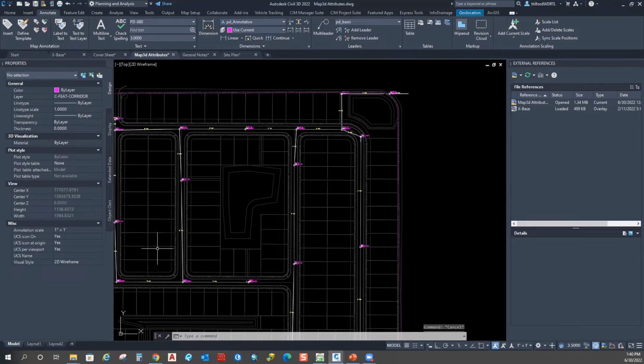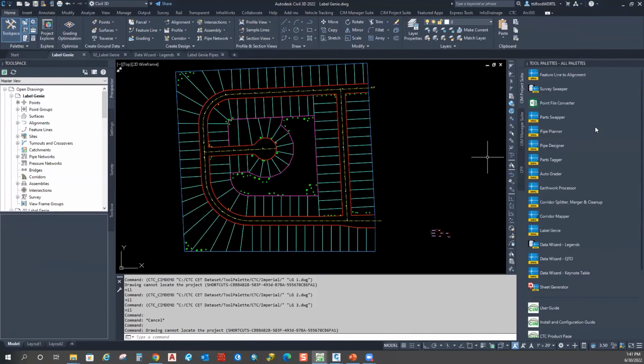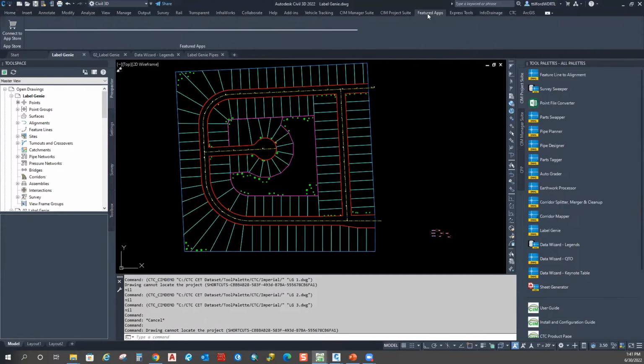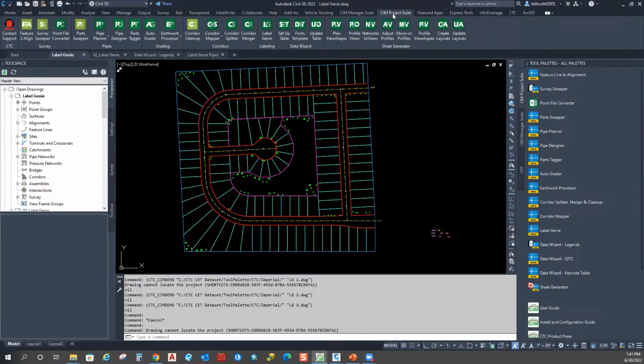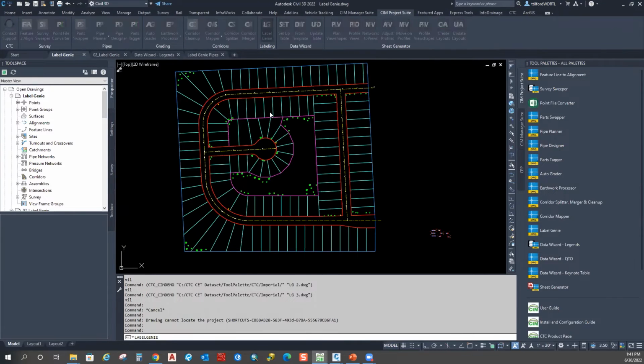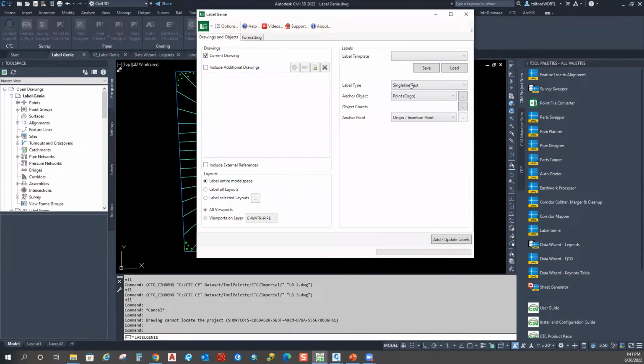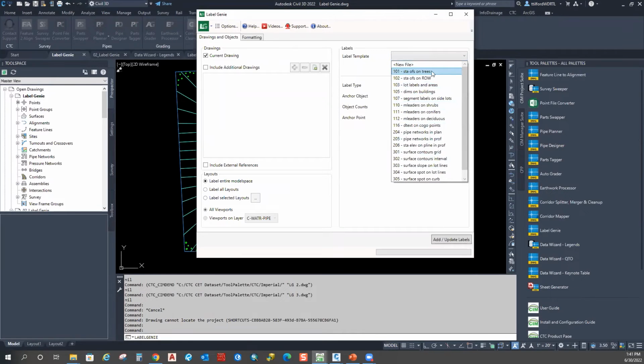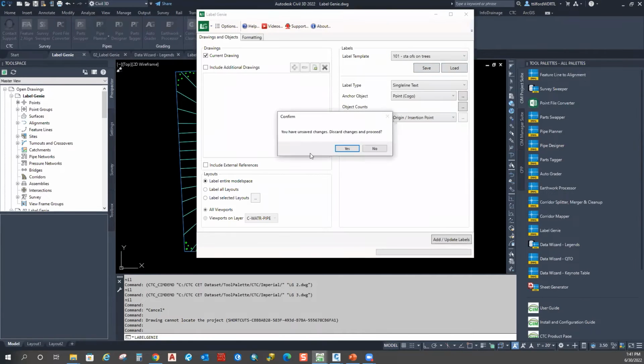All right, let's move on a little bit and talk about the famous Label Genie. The Label Genie is a really great tool. It helps automate a lot of this annotation that we constantly do. It has all these different things that you can modify or annotate. When you hit Label Genie, it opens up and gives you this dialog box, and you have all these different things that you can save out. If I click this and load it, it remembers this configuration.